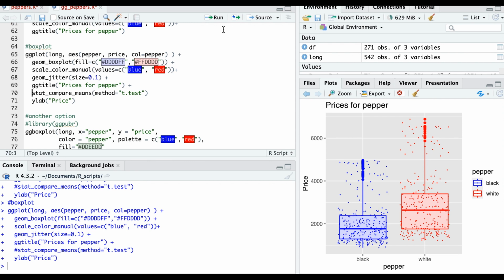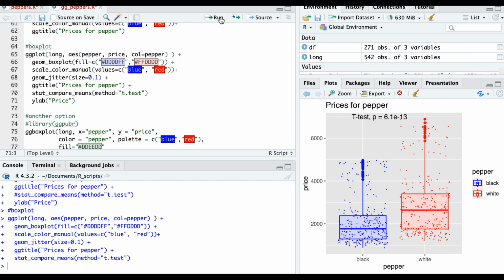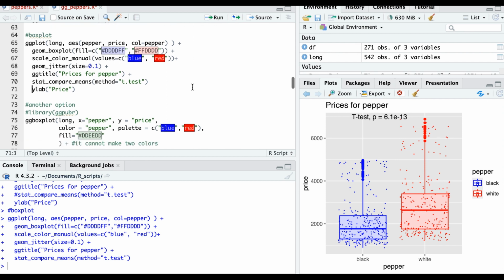Statistics is nearby. So it tells you the t-test shows significant difference, but don't be too enthusiastic about it, because we still doubt the applicability of a t-test to this particular case.